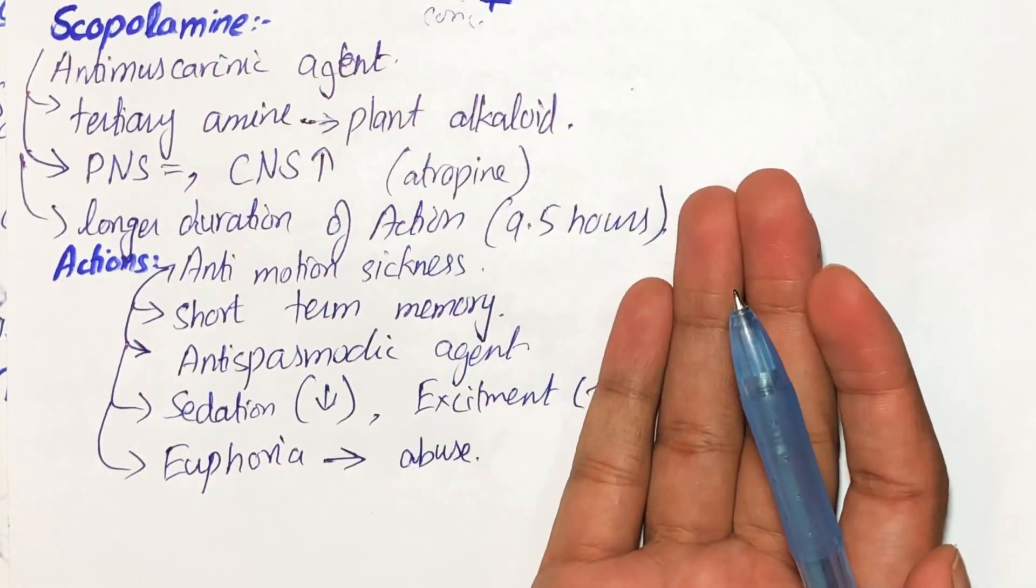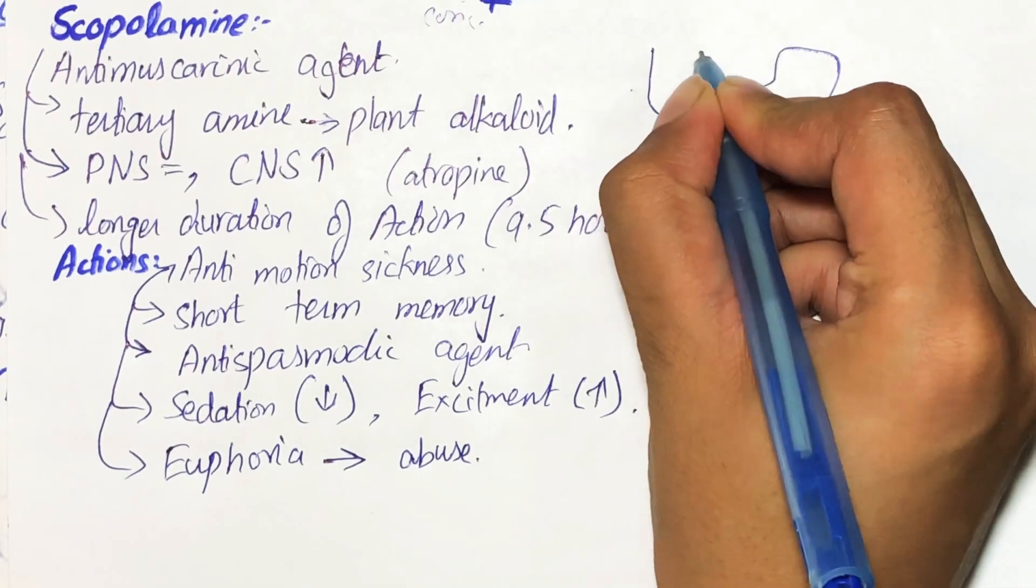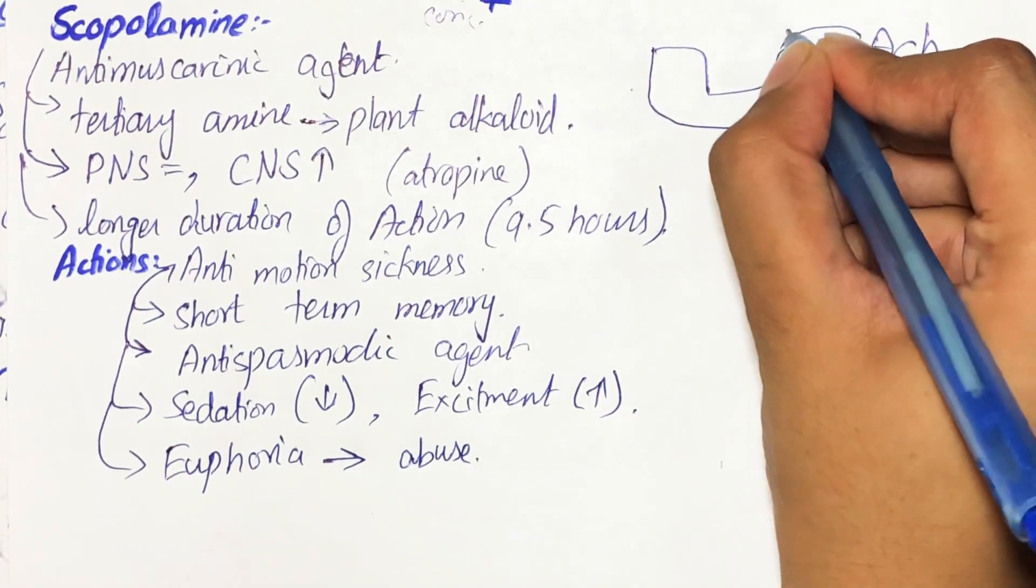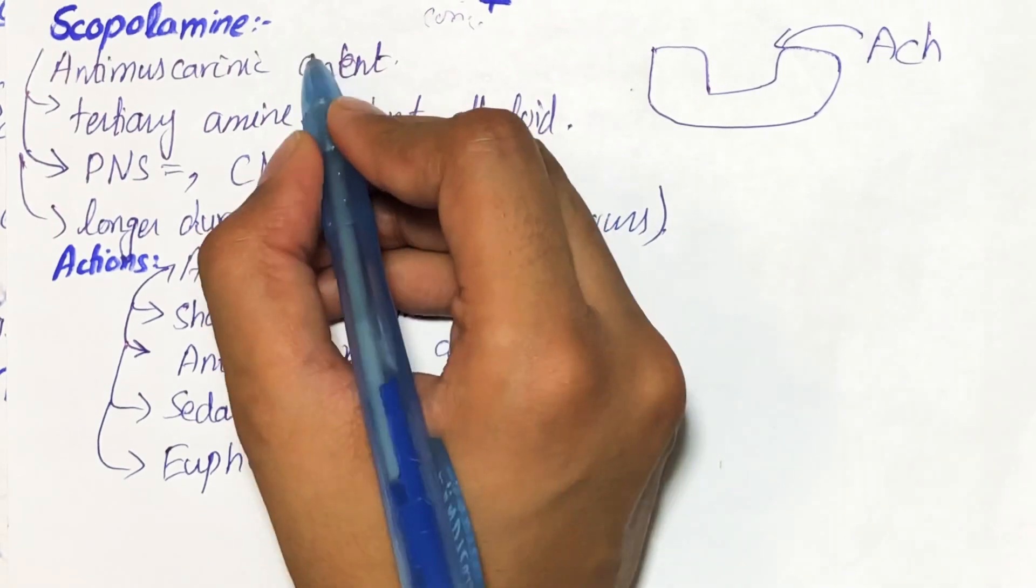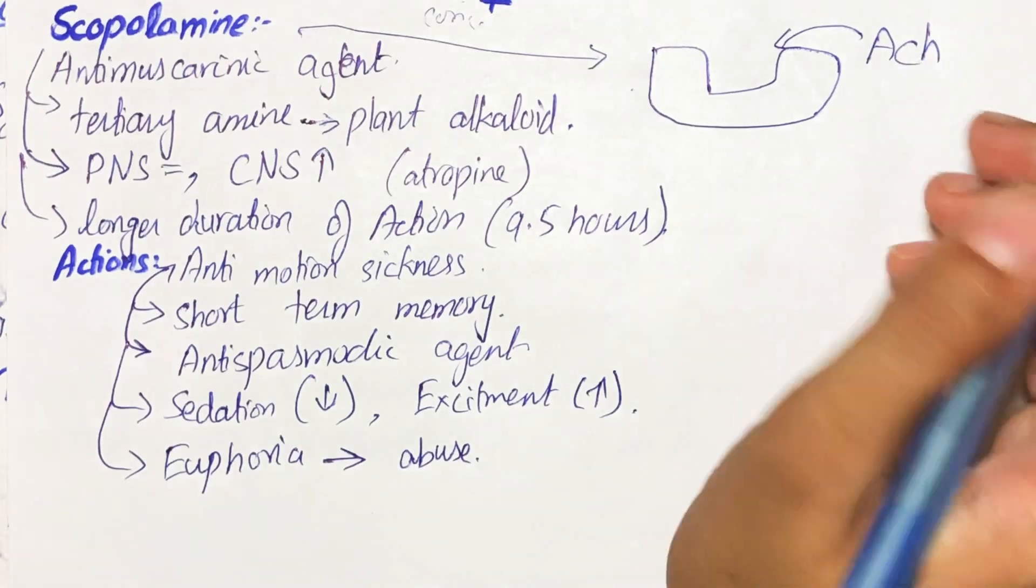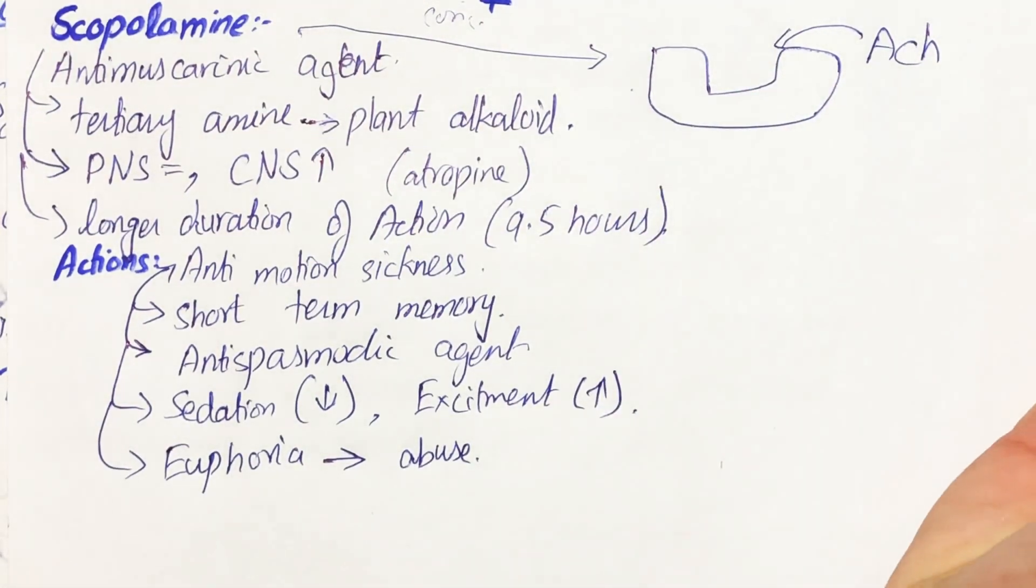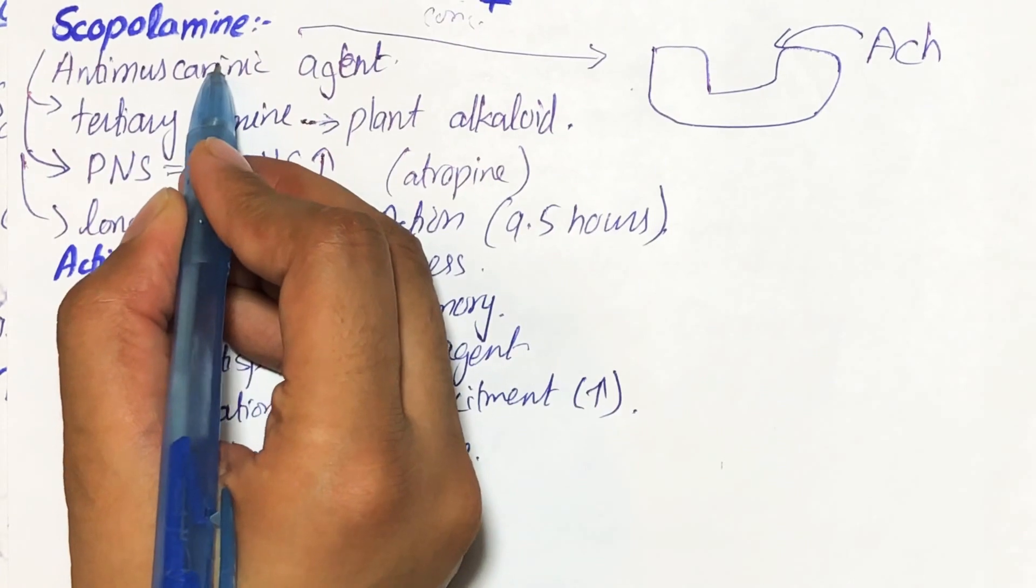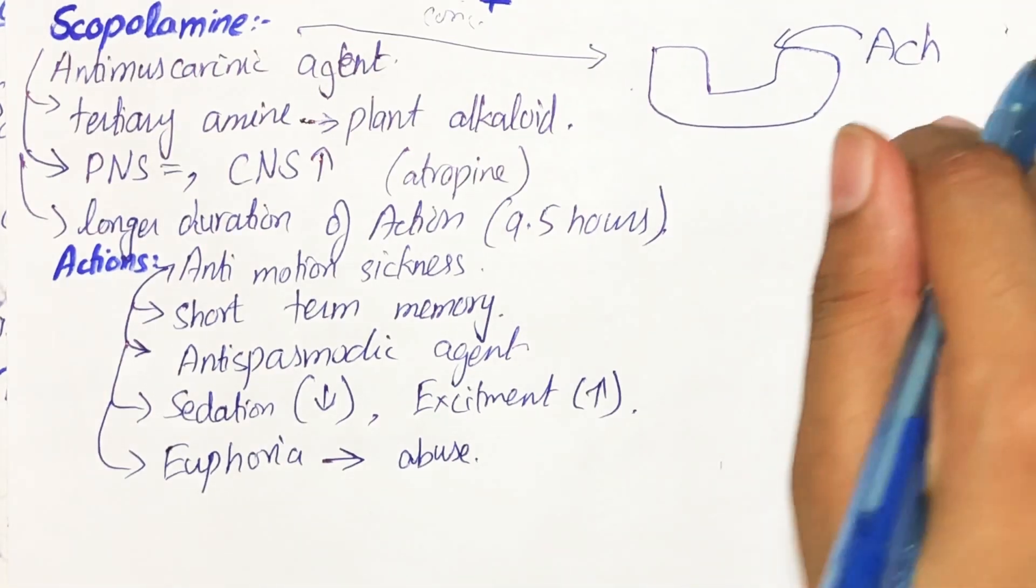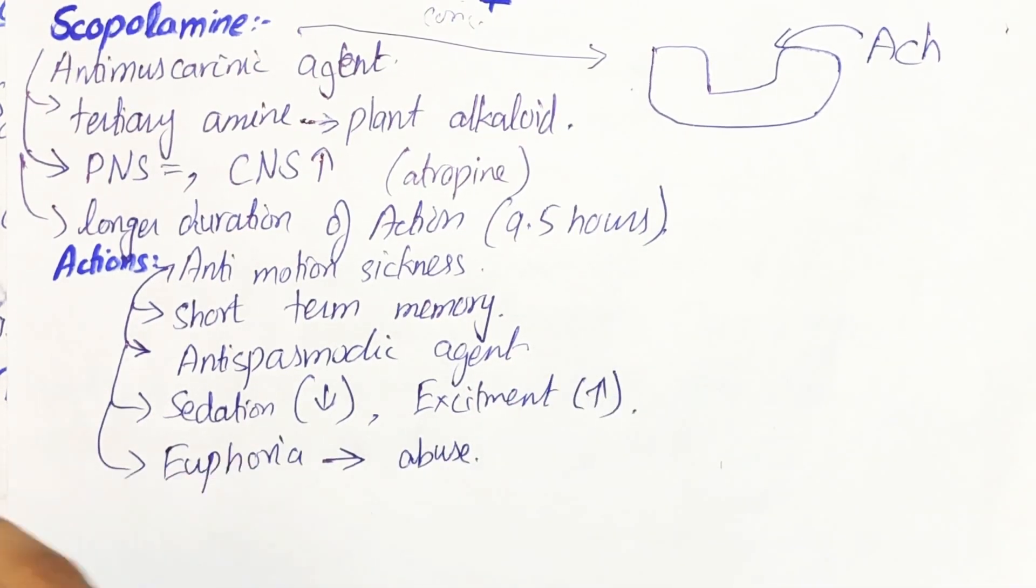As I have told you, it is an anti-muscarinic agent. So how it acts is that when there is a presence of a muscarinic receptor and over it there is a binding site for acetylcholine, but what happens when this scopolamine comes is it competes with this acetylcholine and the resultant one binds to this active site of the muscarinic receptor. But scopolamine has the opposite effect of that of acetylcholine. That's why it is actually antagonizing the effect of acetylcholine. That's why scopolamine is an anti-muscarinic agent.